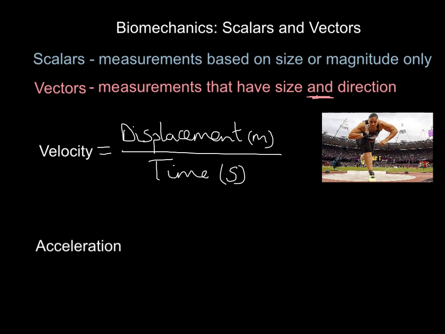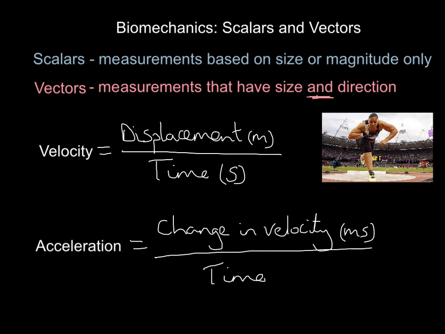I know that's very similar to distance, but displacement also takes into consideration direction. Hence velocity is a vector quantity, because this is distance with direction divided by time. If I've got a distance of a certain number of meters and a direction that I have travelled in, that makes displacement a vector. And because I'm dividing a vector by time, it makes velocity a vector. So velocity is a vector quantity and it is displacement divided by time.